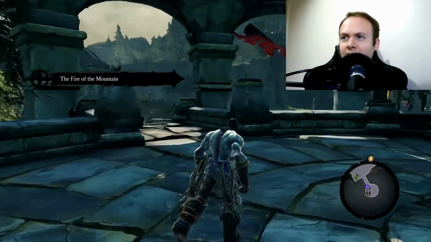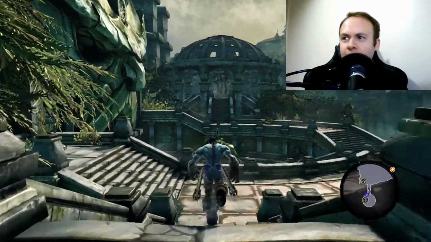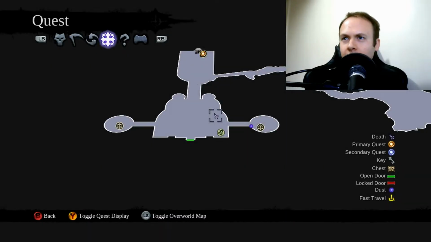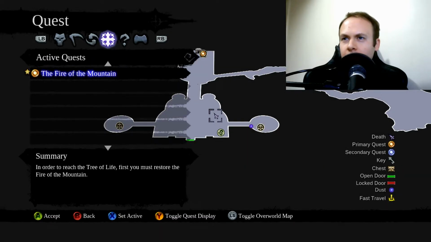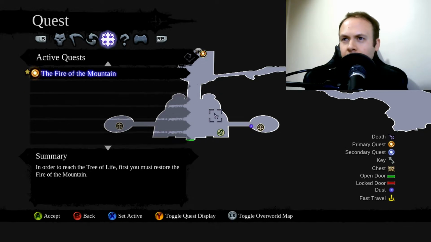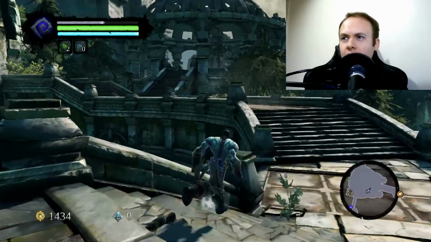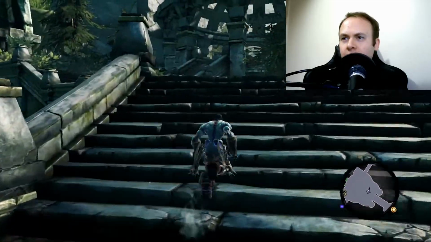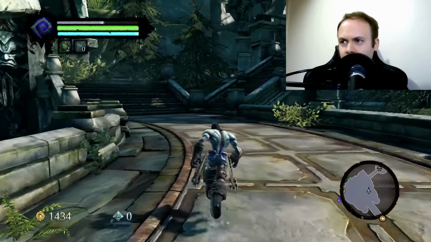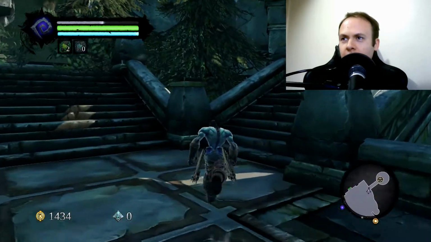Oh, now it's saying to speak to Thane. Sure. That is what it wants me to do, right? Yeah. Okay, whatever. What's on the other side of this? Is that just another part of something that's necessary for the cauldron? What does that symbol mean? It's not telling me what that symbol means. Okay, whatever. I'll just go up there and look.